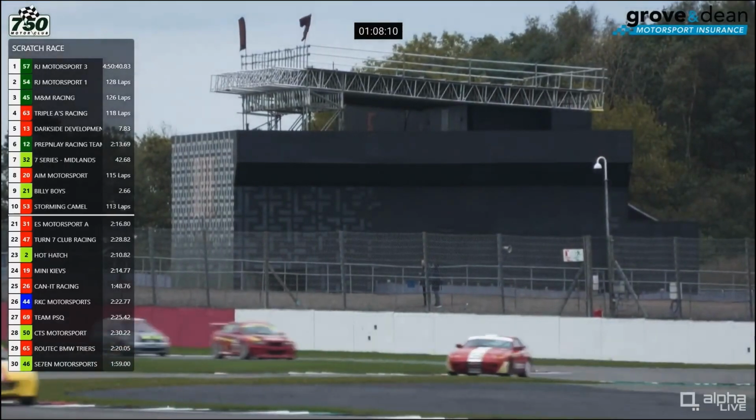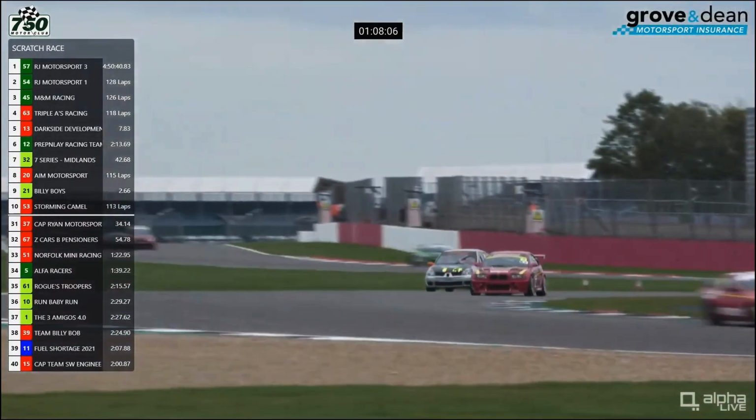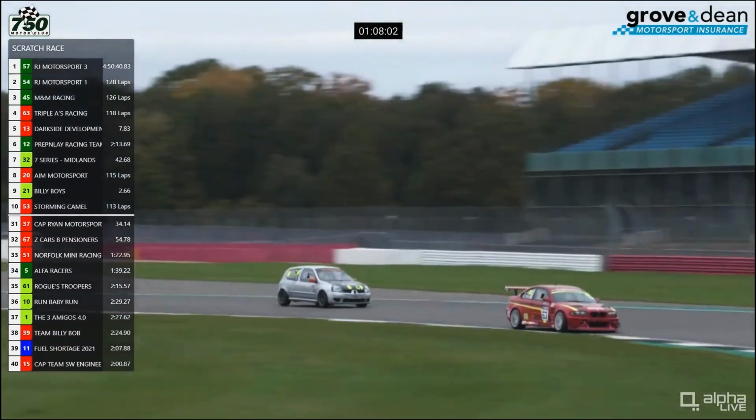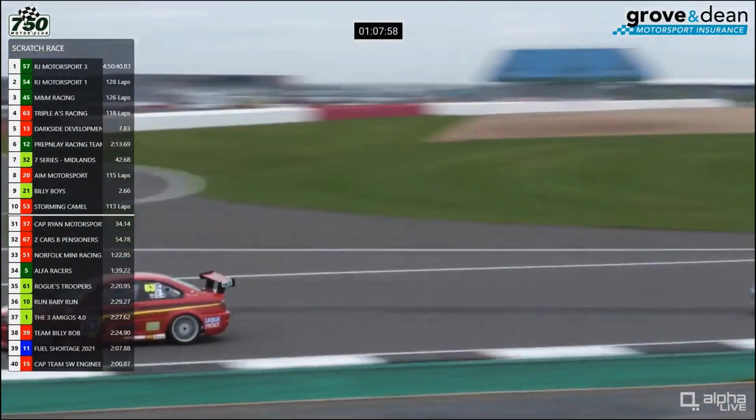Scott Parkin did a slow lap because he dropped away, 2 minutes 32 there for Parkin, because he looked like he was getting quite close, and now he's falling away, so not sure what happened in the second half of that lap to Scott Parkin. Just have been trapped behind some other cars.